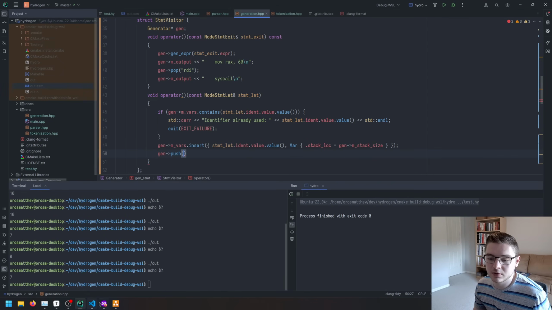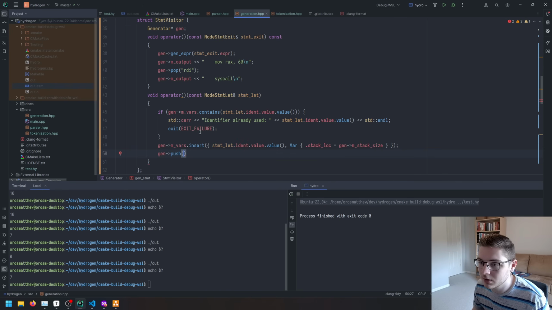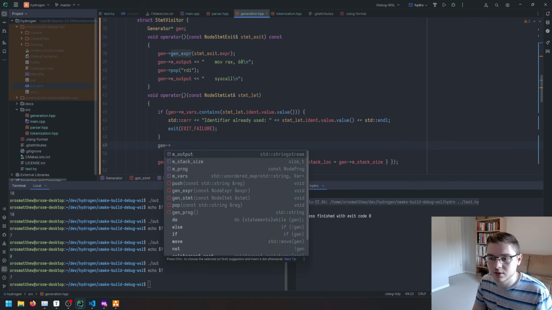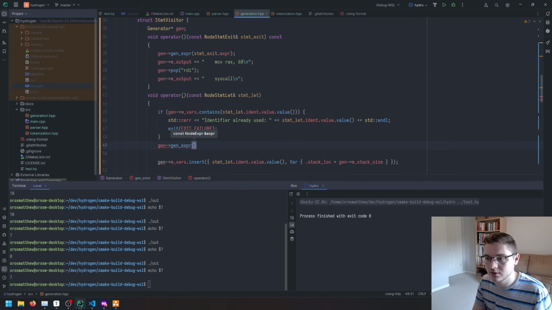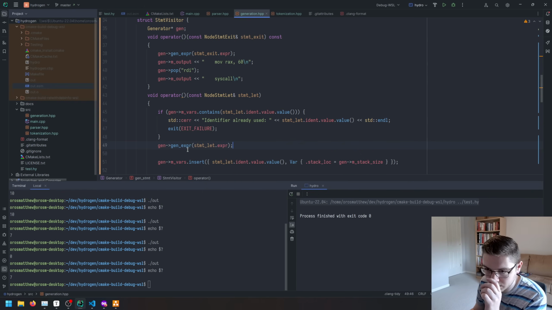So you can actually do something like let x equals, and if we do this correctly, let y equals x too, of course. So we need to evaluate the expression. Before we do this, we need to do gen expression statement let.expression, just like that. So now the value of that expression is at the top of the stack.